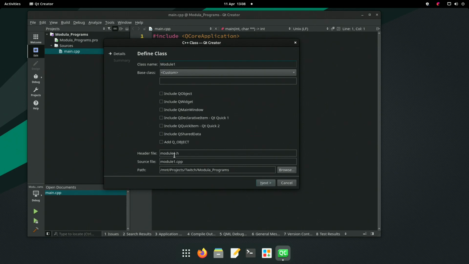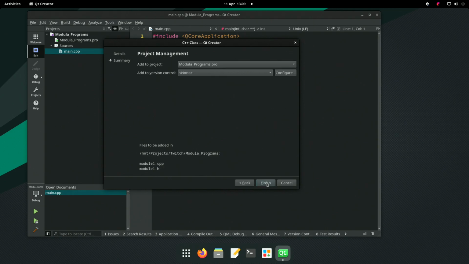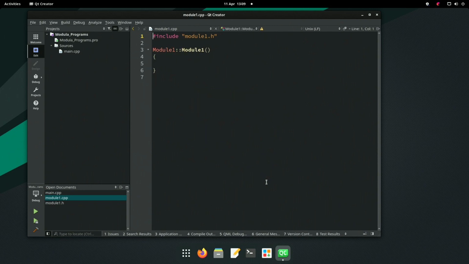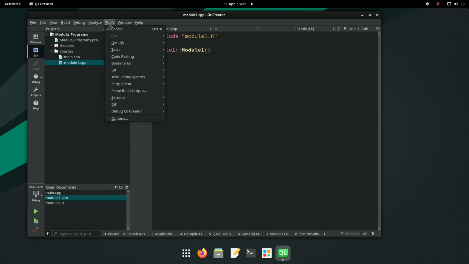Don't want anything out of here. We don't want any help from Qt. Well, we might do, but not a lot. We'll go with that. Looks good. Oh, I see.